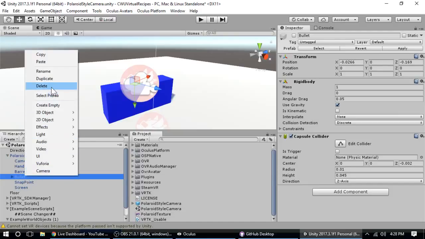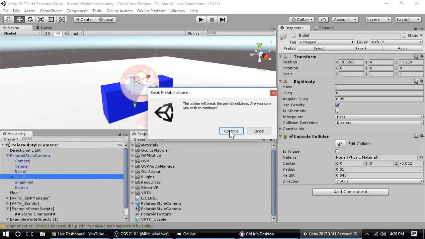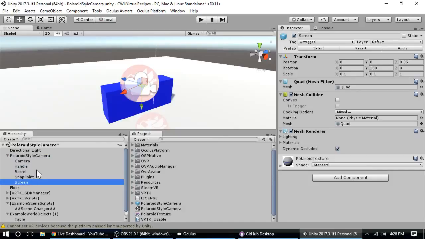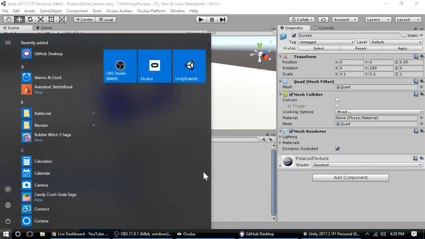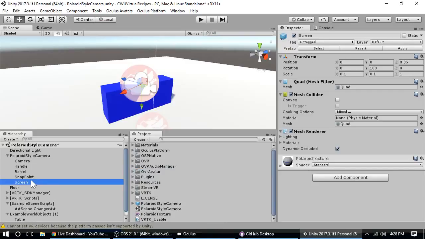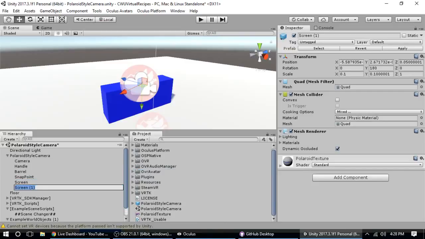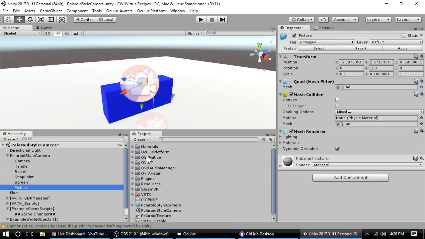So we're going to delete this bullet. We're going to duplicate this screen. Duplicate the screen. We're going to call this a picture. This picture we're going to do a little bit differently. We're going to create a different material.